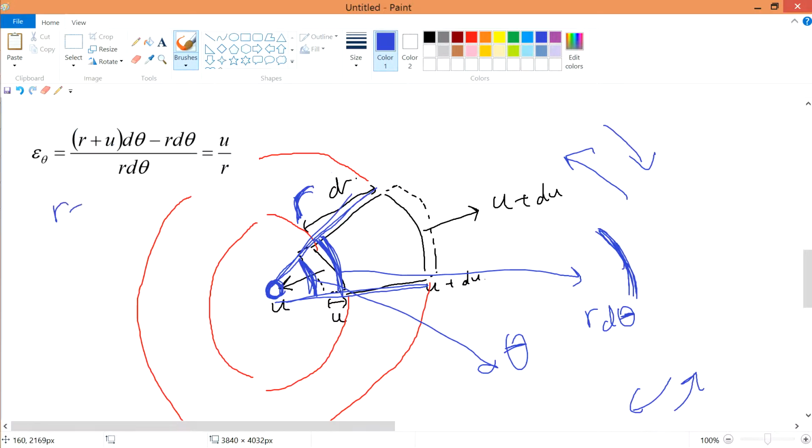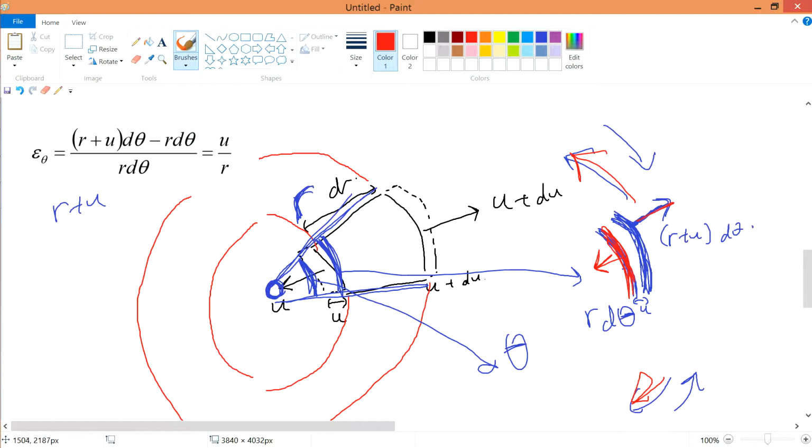Alright, so this r plus u, which we'll be talking about, this thing over here, this is the u. So r plus u is simply this line over here times d theta, so it's (r plus u) d theta. Okay, so your reaction arc length will be something like this. It's going to pull in this side, it's going in this direction, right? So this particular one is going in this direction, while this r d theta is actually this one. So when you pull in this direction, you're going to have this r d theta.